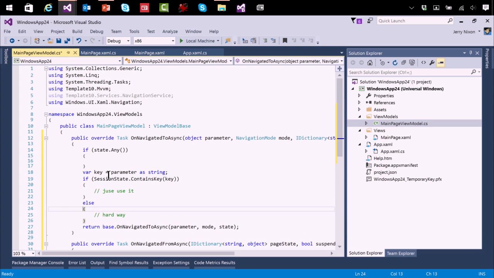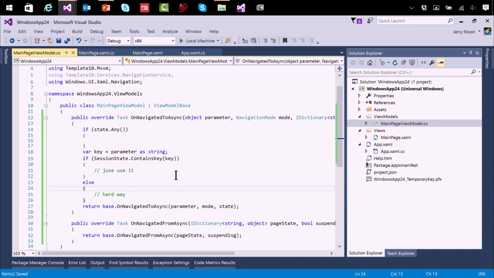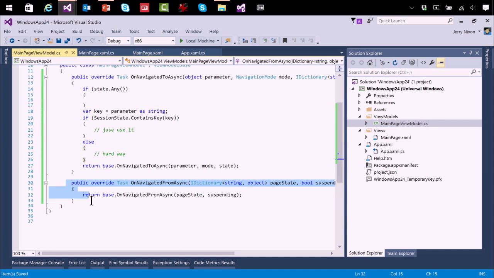That is important because in normal activation or normal application use, it's going to be in session state most of the time, but you never know. So always do defensive coding when you can. That's right. And so we have on navigated from. This is when we're navigating away from your view model to another page or another view model inside the same state. It's a past tense navigation operation. It's already navigated from, but now you're doing this one final tidy up sort of thing.